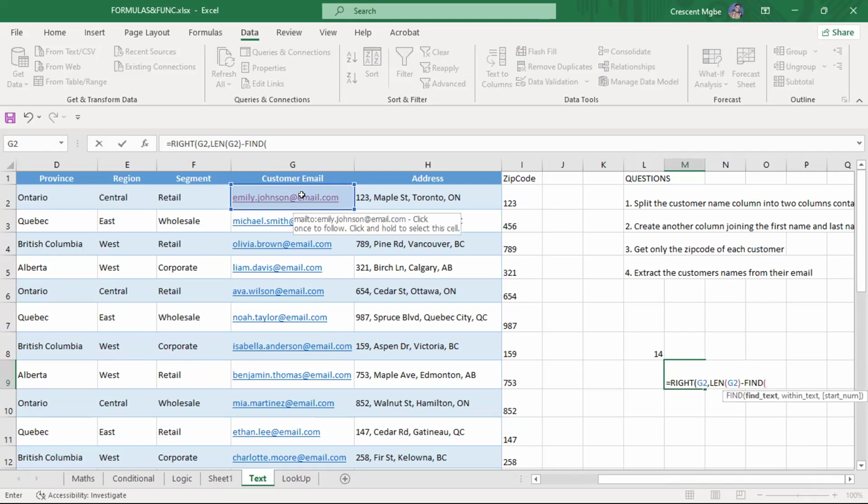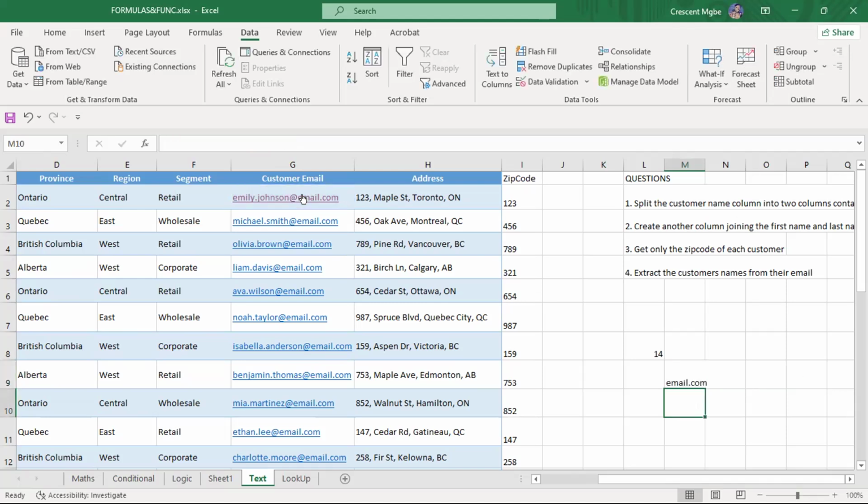We want to minus this text that we already have, this one. Then within this text, of course, within this text. So let's see if this is going to give us, let's close the brackets. Email.com, no. It has gone from the right. Okay, right, it's supposed to be left. Oh, it's supposed to use left.